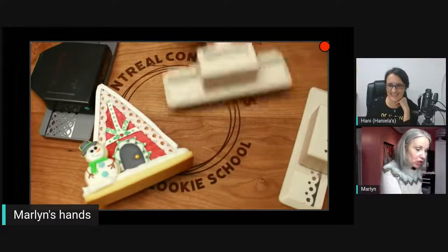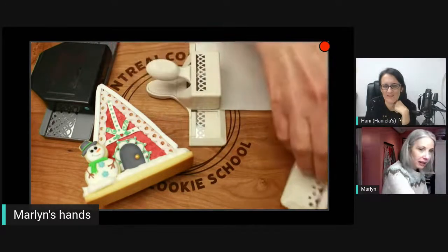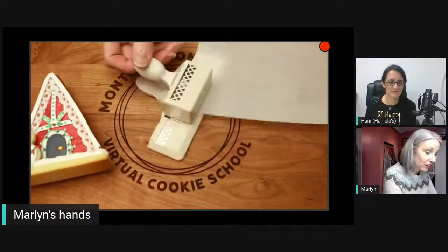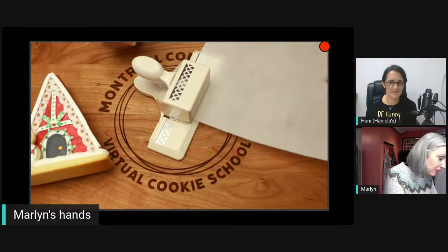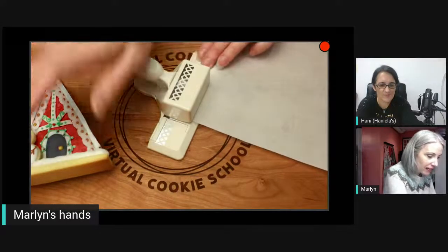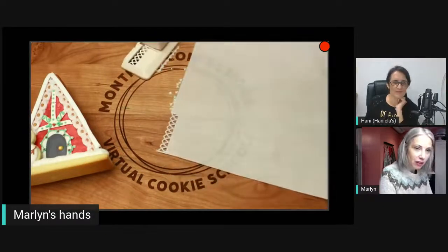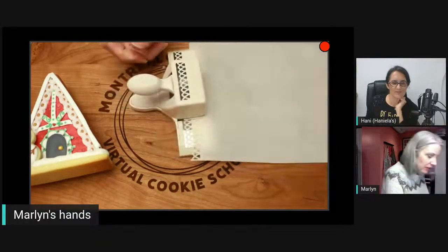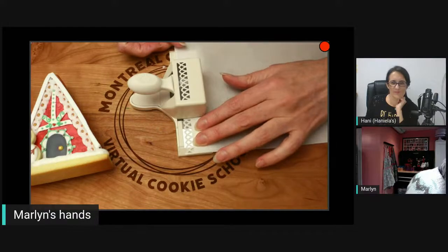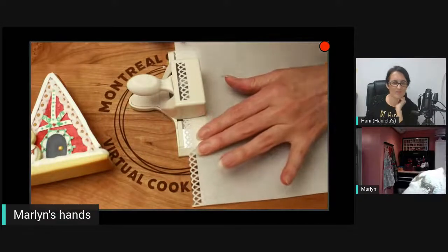Okay, so there it is. I'm going to use this one because it's kind of pretty. All you do is press it up against the edger, they're made to align. Ideally you're doing this before your project. And ideally, once you've got them cut, you put them in an airtight container because this gets drier and then it's more susceptible to cracking. Once you've got the first cut, look at how pretty that is. Perfect little house piece. It's a little tricky for me here, I can't see, but you're aligning the next one, making sure it's pressed to the back, and then you do it again and slide it over.